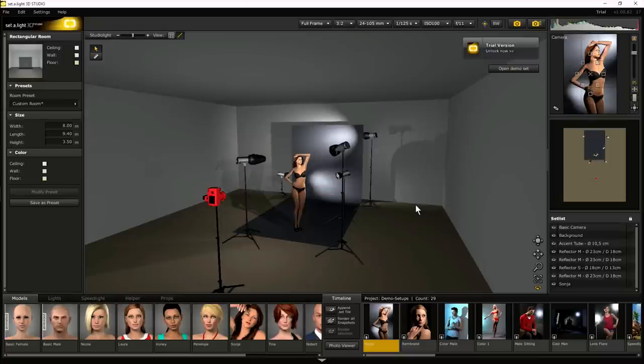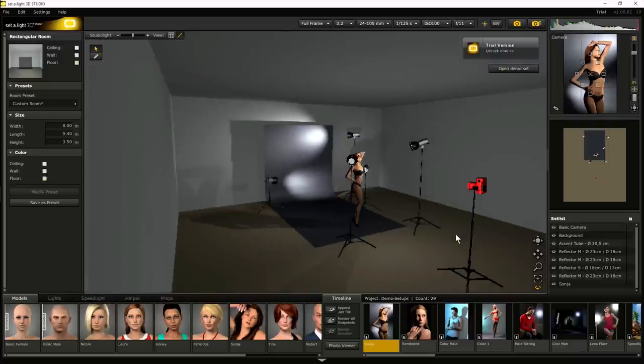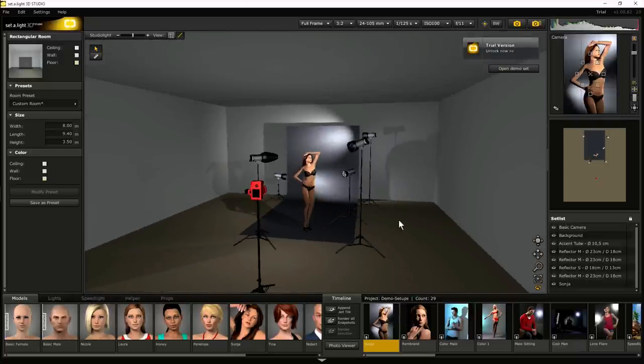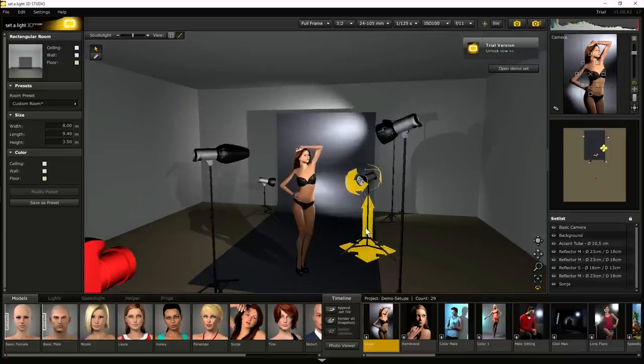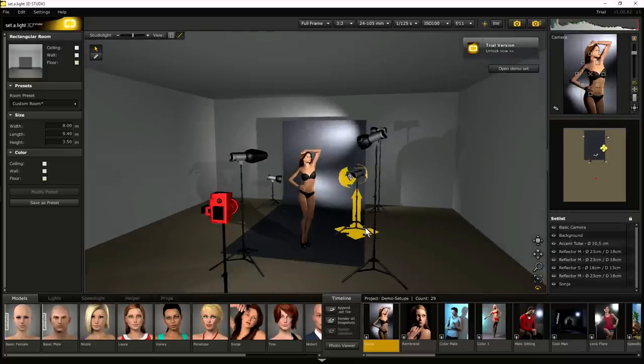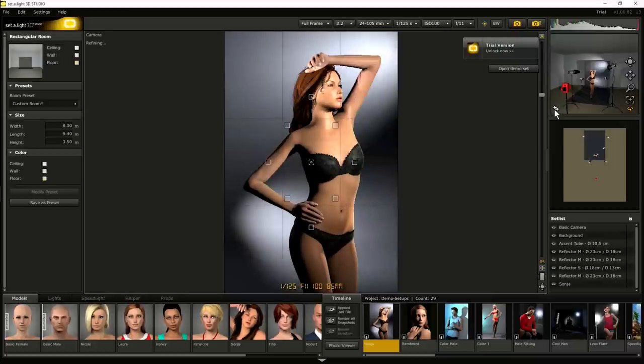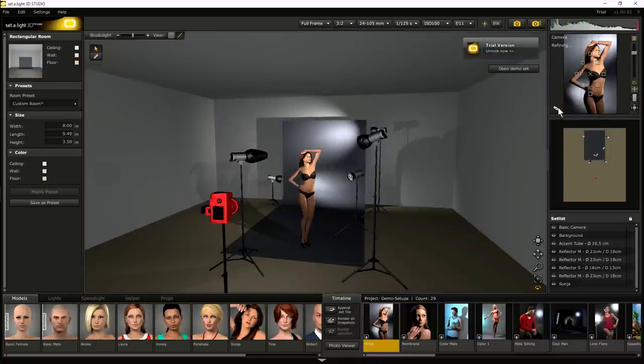So in the center here, you see the main studio. You can pan around the studio by holding down the right mouse button and just dragging. So that pans. And you can use the scroll wheel on your mouse to move in and out. So this kind of allows you to browse the studio. You can get the view through the camera by clicking this little button that switches which is more dominant in the scene. So let's switch back and I'll show you just basically how to configure things.